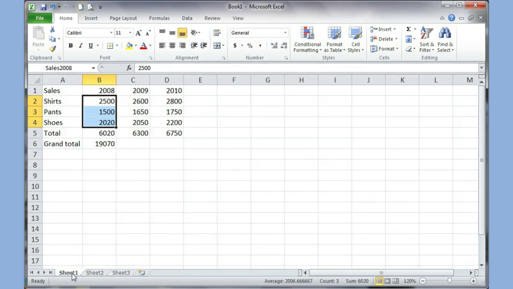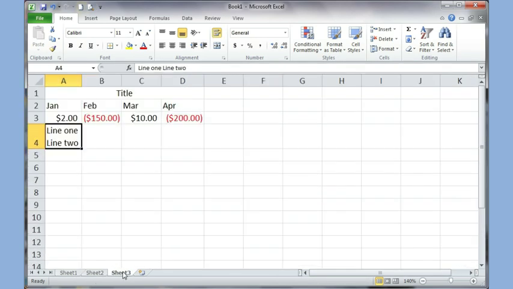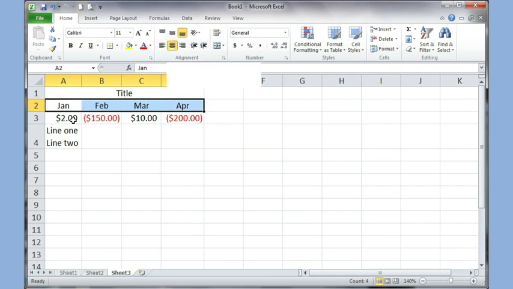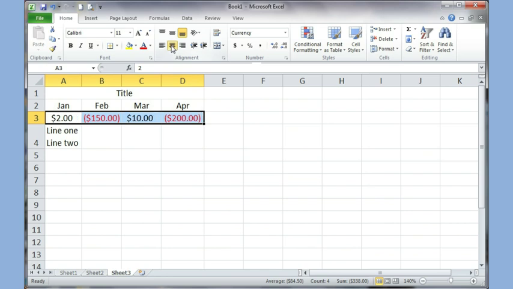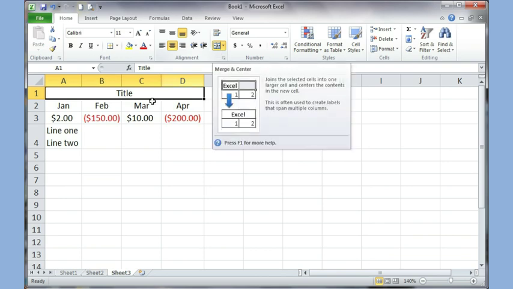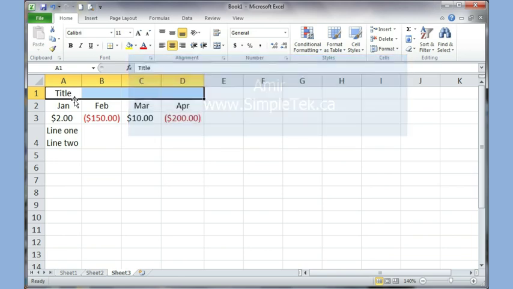So that's it for this video for naming ranges, absolute references, and some of the formatting features which are available in Excel. You can always use this, like putting things in the middle of the cell. I can highlight more than one cell and do it. So those options are always available. And then you have the options for merging. If you change your mind, you can just click here and then choose unmerge, so it goes back to normal.